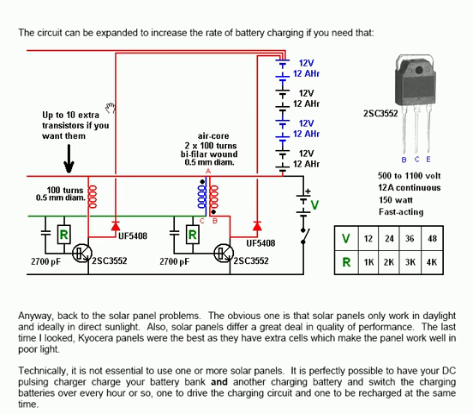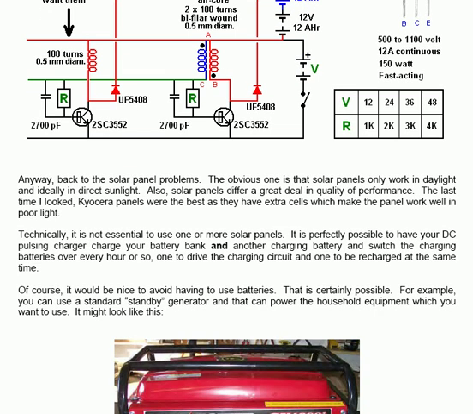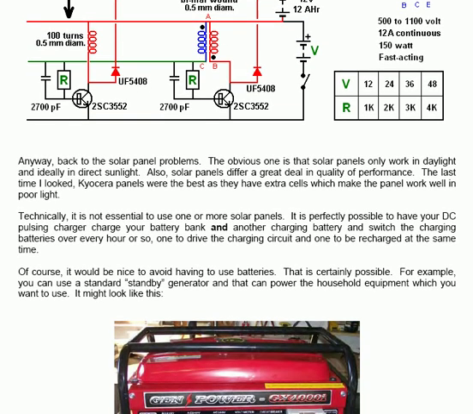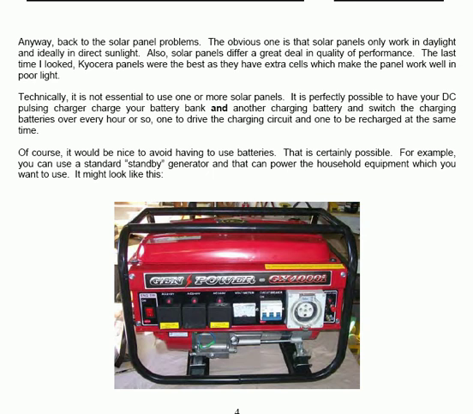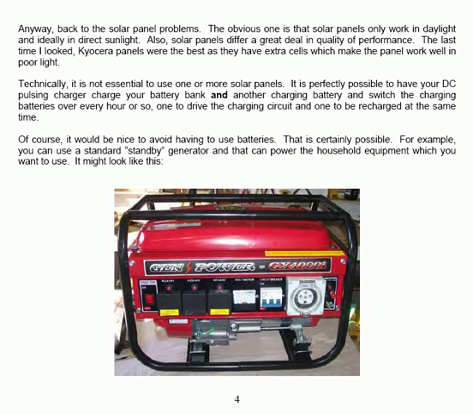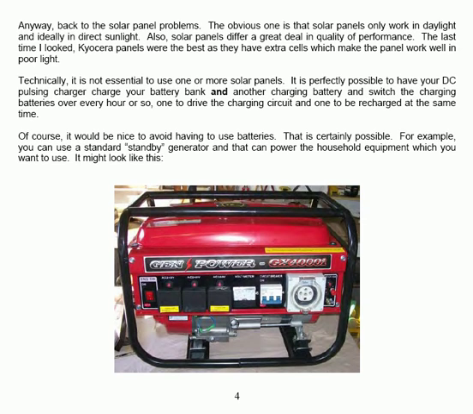The obvious one is that solar panels only work in daylight, and ideally in direct sunlight, that is at right angles to the panel. Also, solar panels differ a great deal in quality of performance. The last time I looked, Kyocera panels were the best, as they have extra cells which make the panel work well in poor light. Technically, it's not essential to use one or more solar panels.